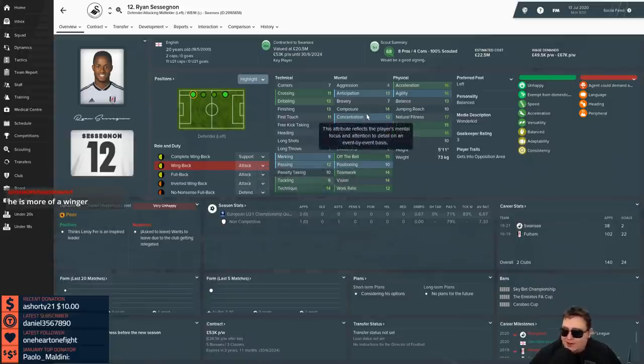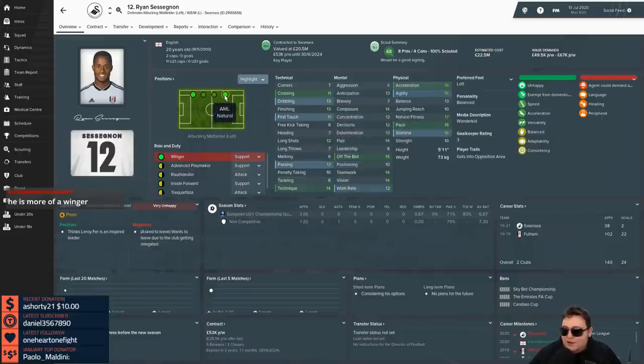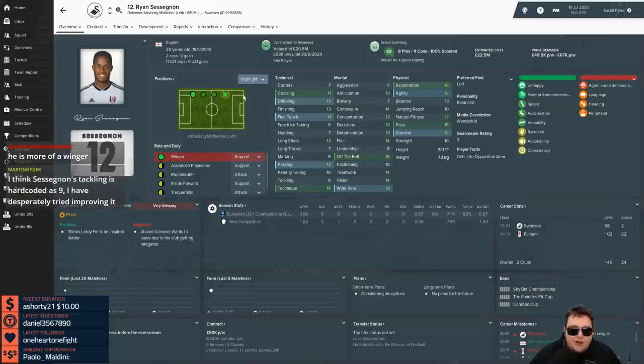Concentration is 12. That's still pretty low. His composure is all right. He definitely is more of a winger. But we can use him as a winger if we need to as well. That's kind of the beauty of it. We know all about Ryan Sessegnon. He can't do anything but dribble down the left flank. And you restrict him. You stop him taking long shots, long passes, taking risks, everything. The only thing he does is run down the flank.